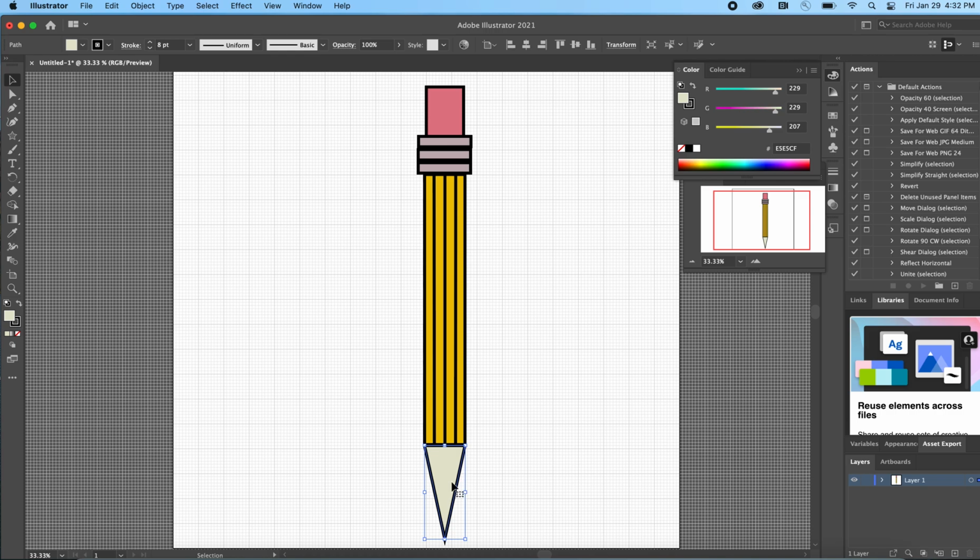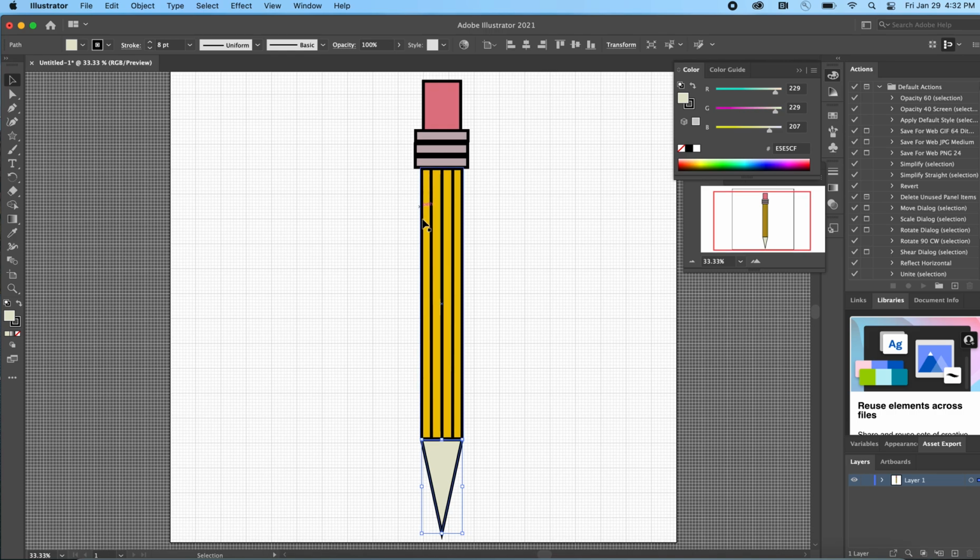tip to the pencil. So I'm going to actually do the same thing here that I did with the bands of the metal. Rather than try to redraw that triangle, which I guess I could do, I'm going to hold down the Option key. I'm going to click and drag out, and I'm going to make a duplicate version of my pencil tip. So I can hold Shift down now.